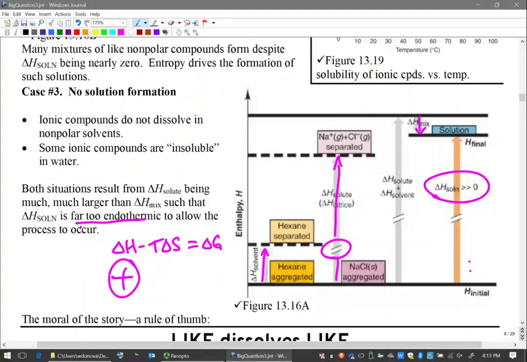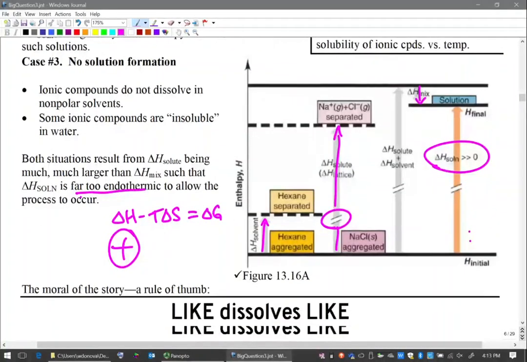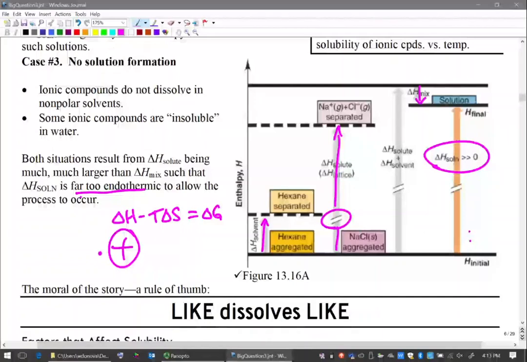And so ionic compounds like NaCl don't dissolve in nonpolar solvents like hexane or octane. It would have been the same with octane. It wouldn't have mattered. People say, what about octane? Maybe that would work. No, it wouldn't work. Neither would heptane. So this sort of shows that we had a nonpolar thing dissolving in a nonpolar thing. We had ionic compounds dissolving in a polar solvent, water, but the nonpolar solvent didn't dissolve the polar or ionic substance.